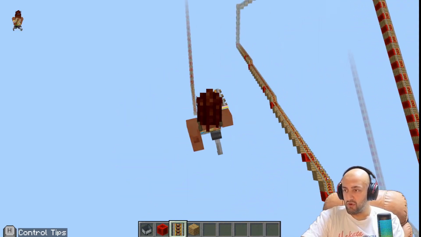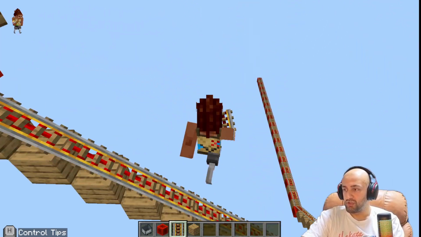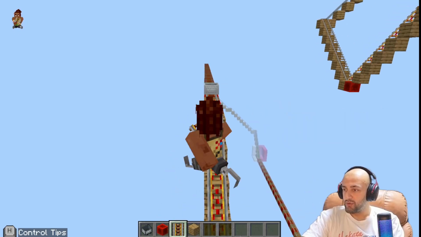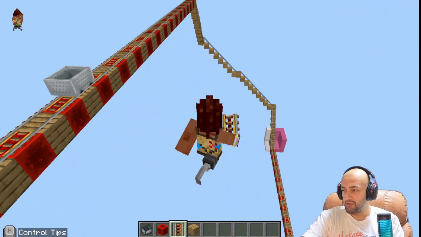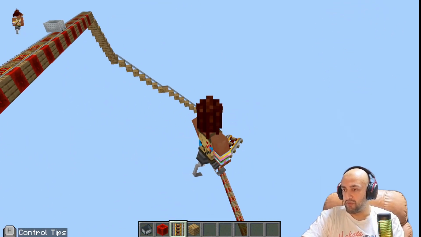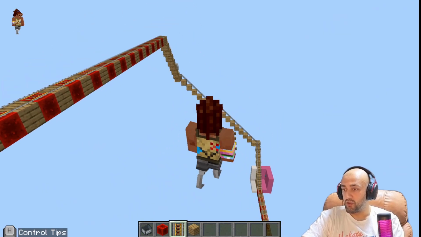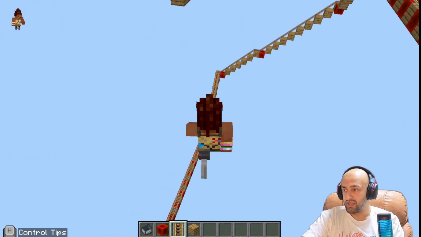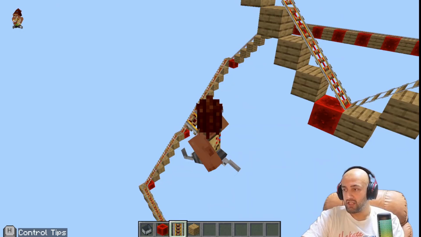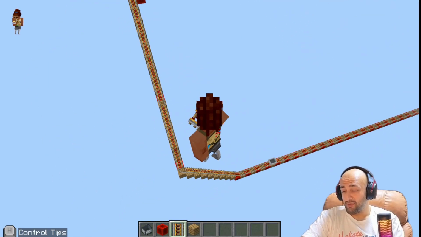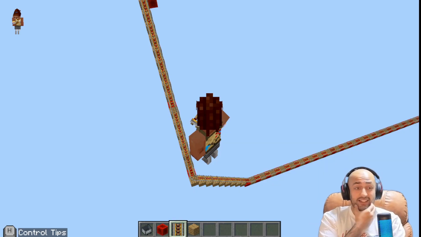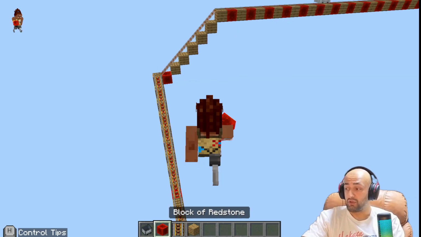I also made another roller coaster that is a perfect loop. So this one just keeps going up and up. You can see it's actually going up right now. If we follow it, you can see it's going to go down. And yeah, this is a perfect loop. And this uses, again, some more spirals, but the spirals are so large that they don't look like spirals. They just look like right turns, which maybe you hate, maybe you like, but in your roller coaster at the end, you can decide on how you want to build your roller coaster.